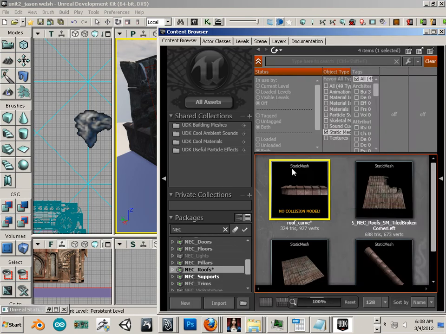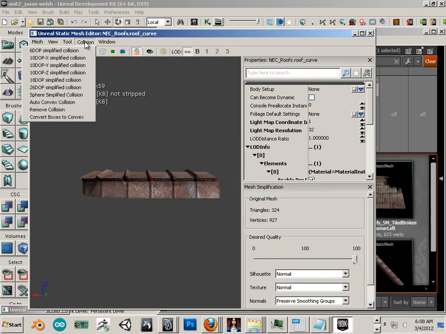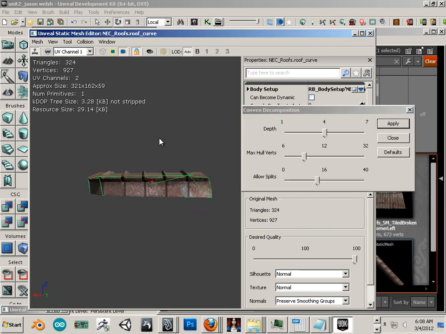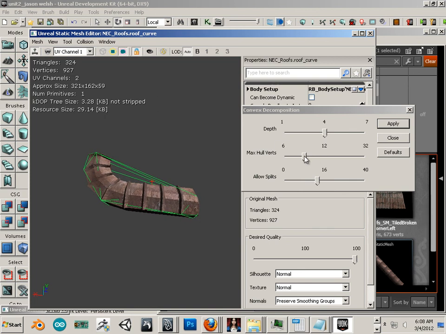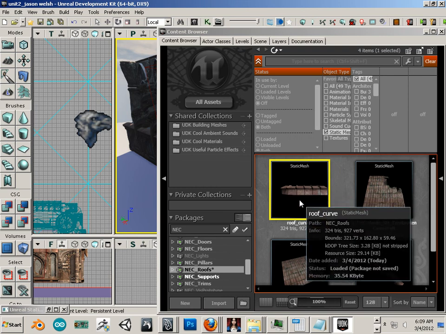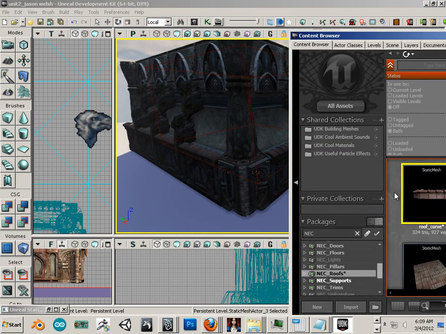Oh, see how it says no collision model? Double click that, go to collision, and just do an auto convex because I don't think we're ever going to make a collision model that'll fit this, and hit apply. Okay, I want it just a little bit higher than that. So this collision model basically allows it so nobody can clip through the object. But you don't want too much of a collision because it costs a lot. Not too much, but just enough to be annoying. All right, I think that's good. Let's close that out. Close this out, and now it says nothing about a warning about collisions anymore.